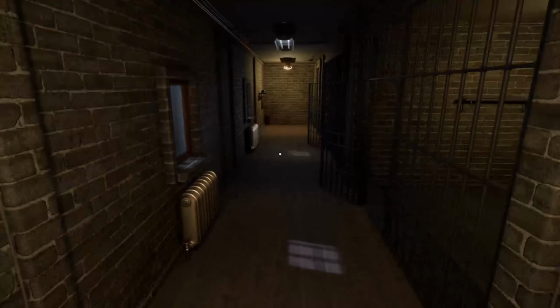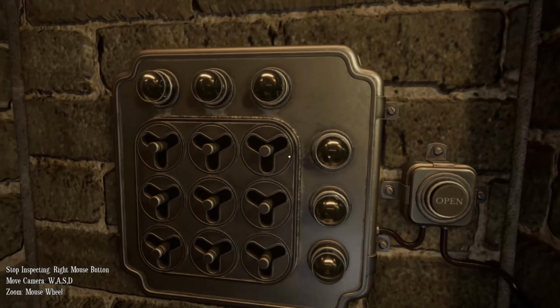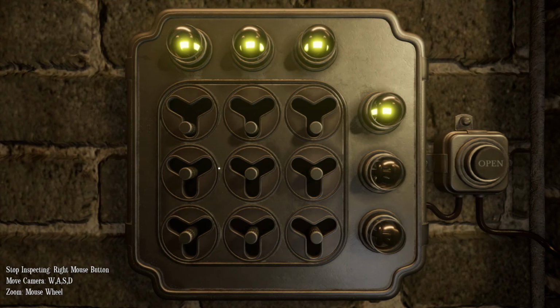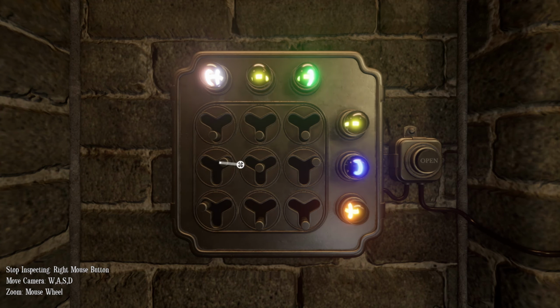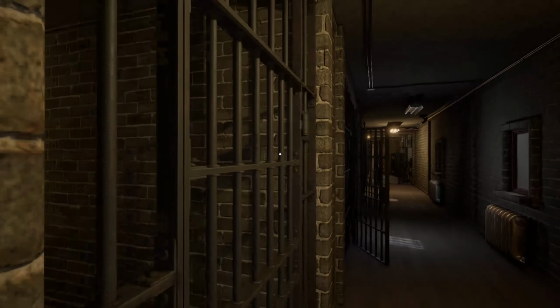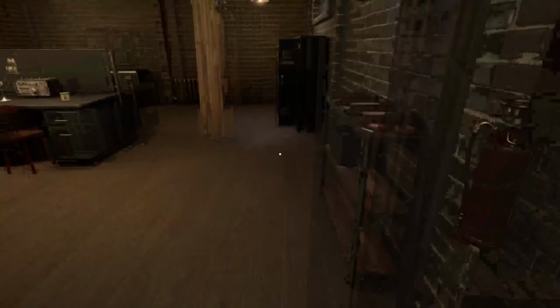There was that thing at the end of the corridor, wasn't there? Is it this thing? Ooh, it is this thing. Okay. All right, presumably somewhere we have a pattern for this. Okay, let's go back down the corridor and escape. Well, I say escape, but try and escape.